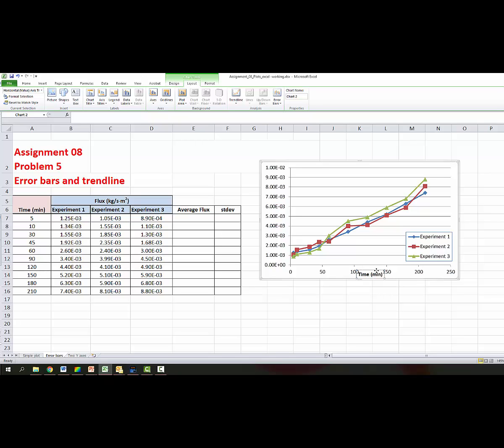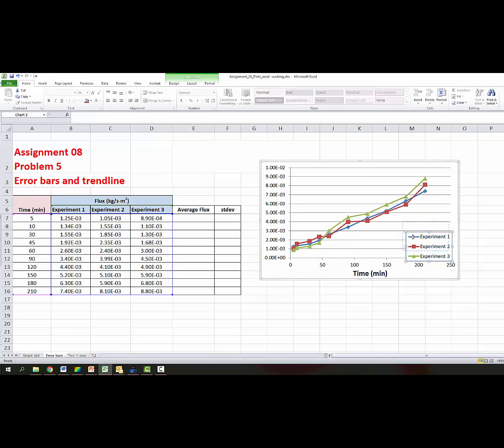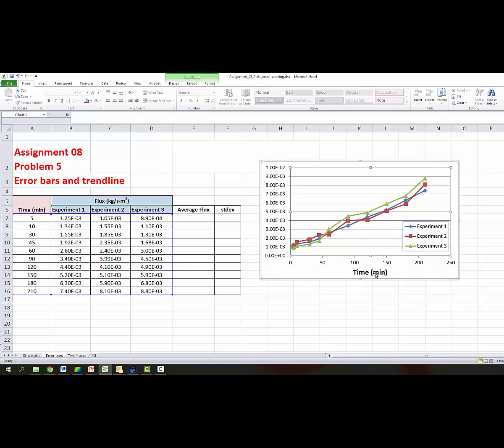I can select this just by clicking on it and make the font a little bit larger. Then I can bring it to the plot and move it a little bit. Everything needs to be moved. Okay, what I have right now is a very nice axis title that I can even see from far. So it is very important that your plots can be seen from far and can be readable, so that anybody could see what you are doing here.